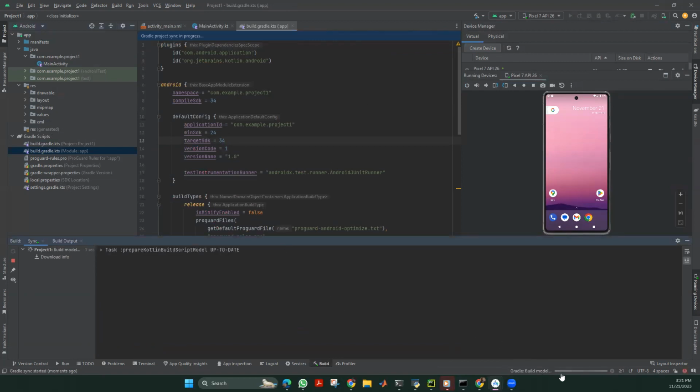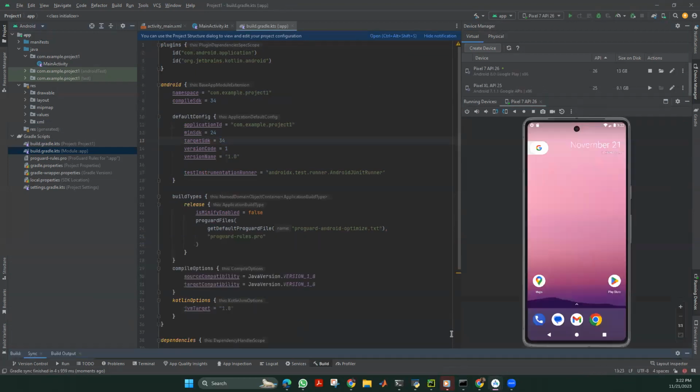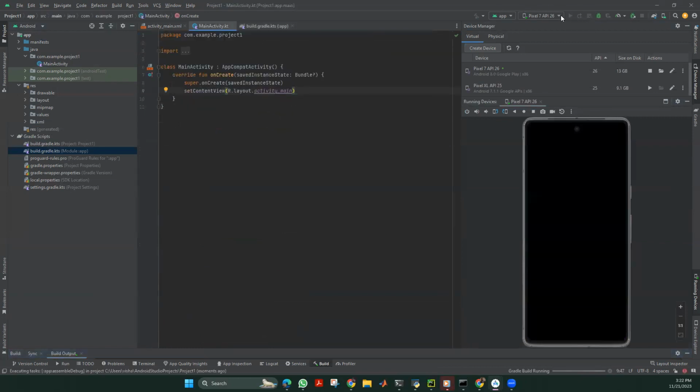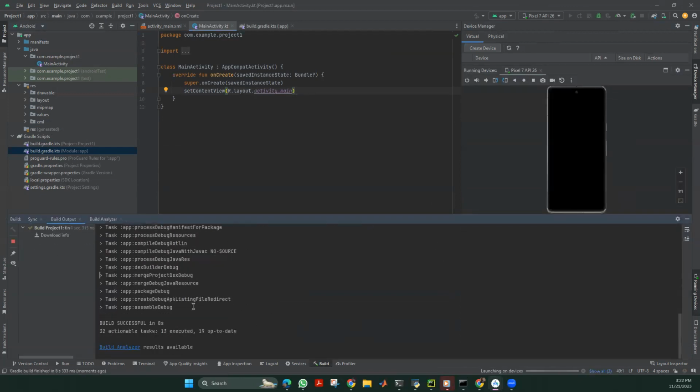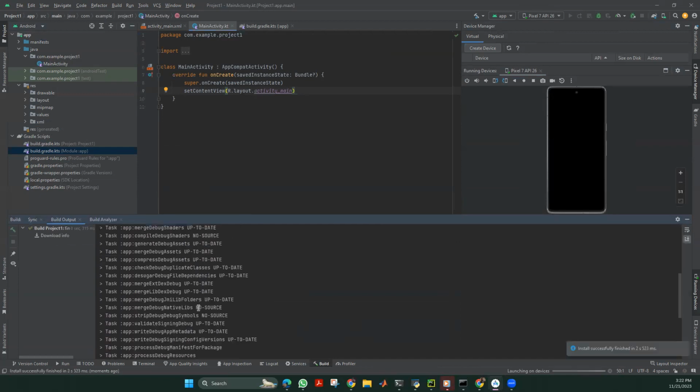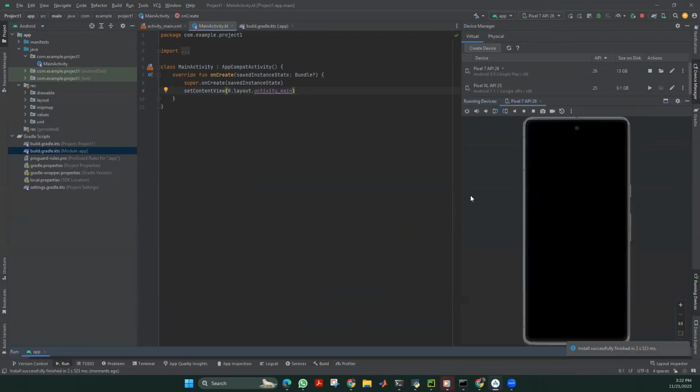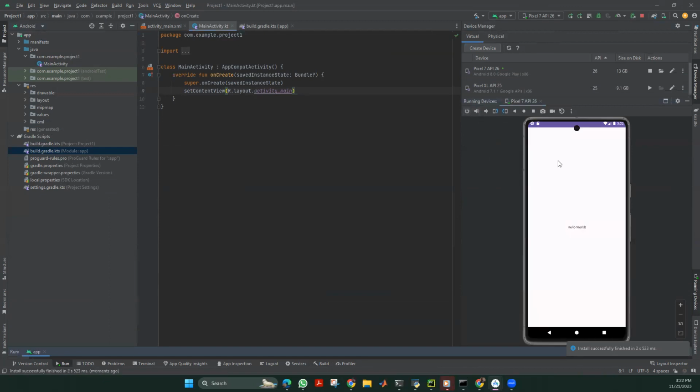If I'm able to complete the syncing, I will get the build successful message. Afterwards, I will run the code again. The sample code will run, and I will be able to see its progress in this terminal. If there are no errors, then I will be able to see the code that is built in this smartphone emulator.